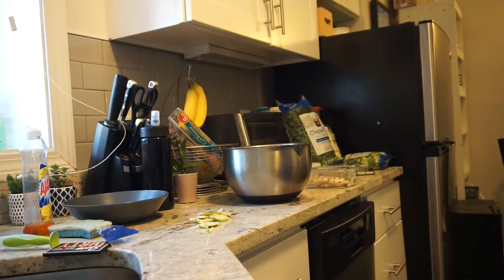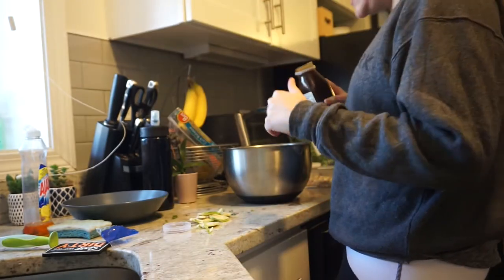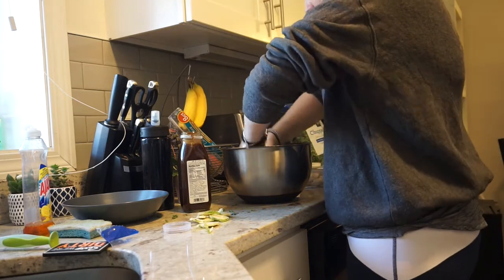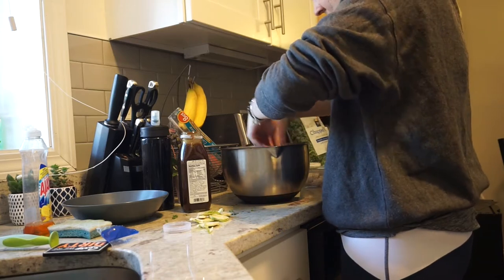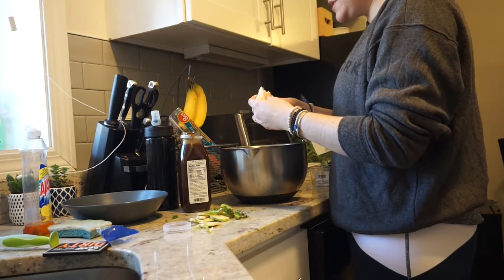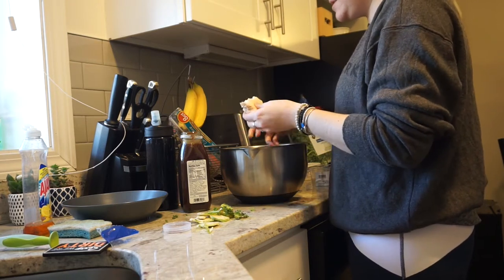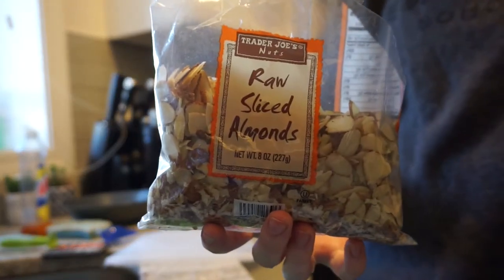I almost had to cancel this salad because I couldn't open the dressing, but I did it! Dressing goes into the salad, and I'm going to massage it because the internet told me to. I'm not really sure what that means but I'm just massaging the kale with the dressing. I think I'm going to use half of the chicken — imagine me shredding the whole piece.